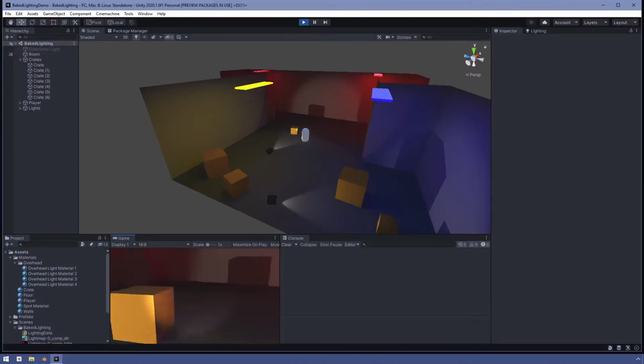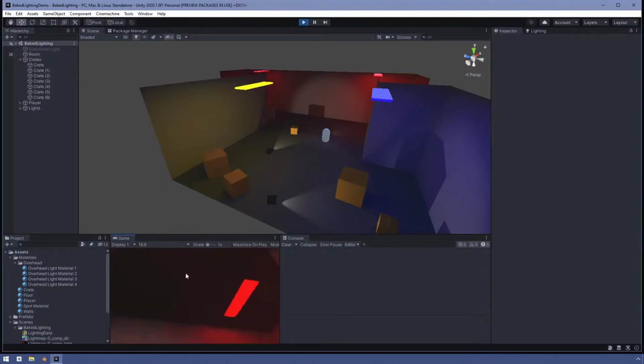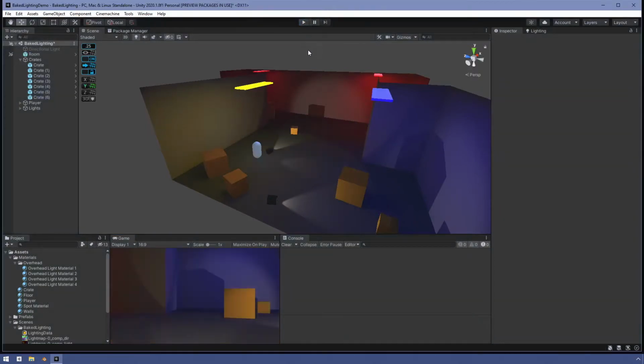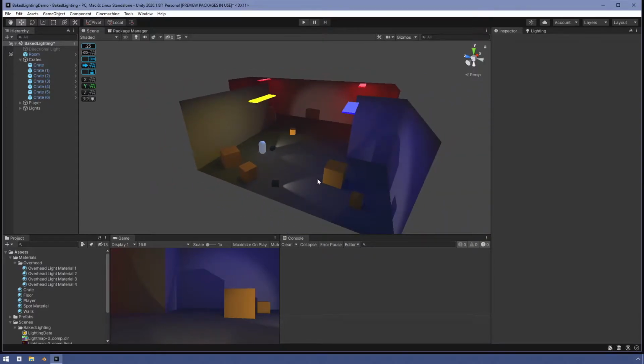But for example, if I wanted to make it so that this player was being influenced by the color of the lighting that's been baked into the scene, we can do that through the use of something called a light probe group. Now, the light probe group is quite easy for us to set up. It will allow us to choose critical places inside of our scene to collect light information.